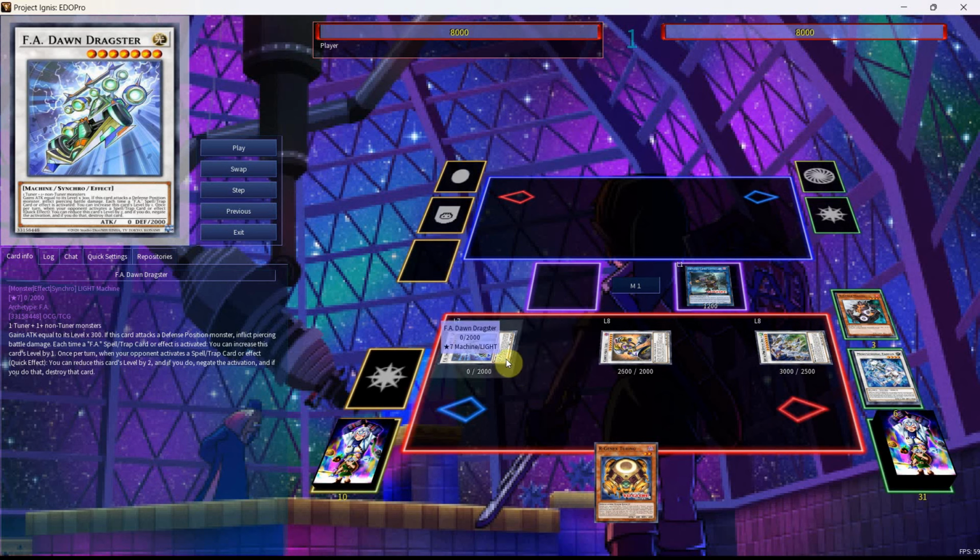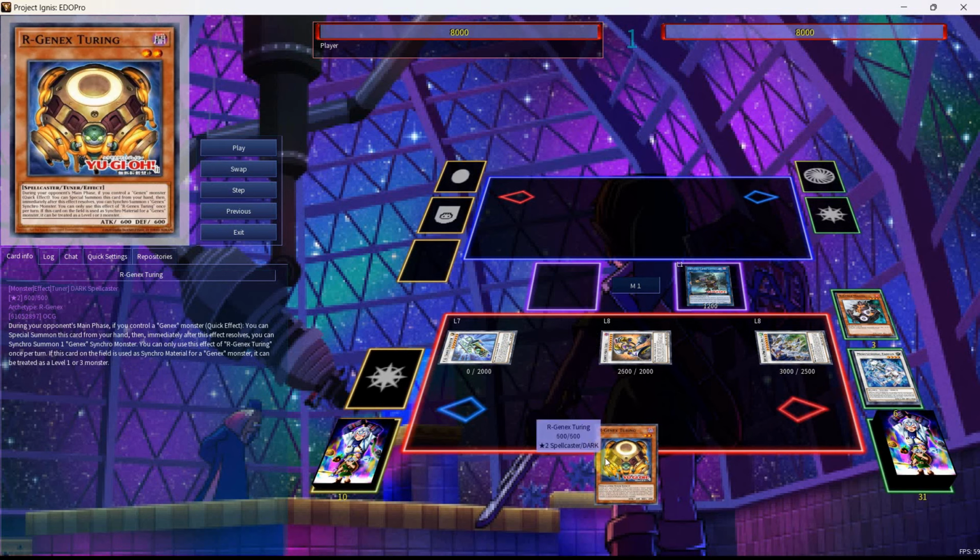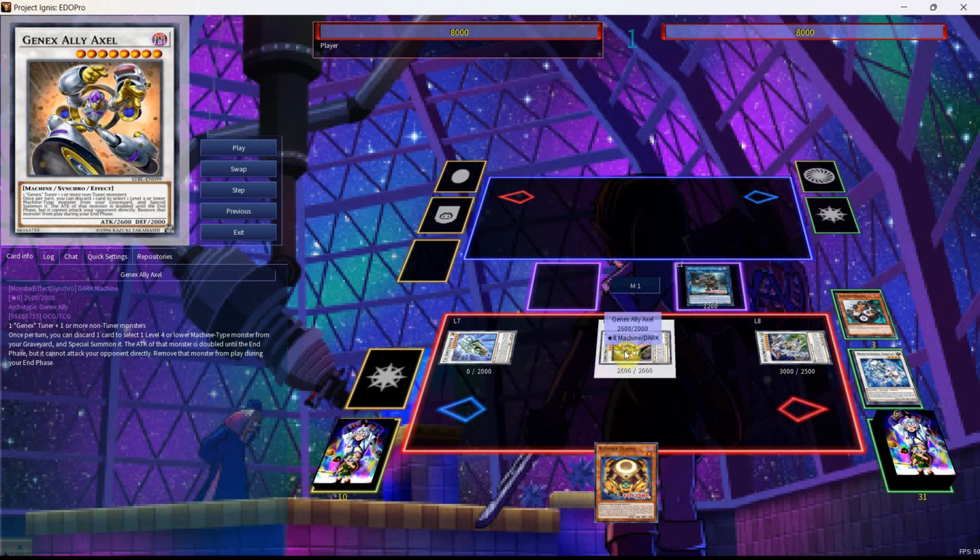But with that, just another way to get you into a full board off of just one card, which you'll see is really a recurring thing in this archetype. Bonfire, Magma, and the Turbo, along with the Planner as mentioned, are all ways to get you into full boards. Of course, the Turing here will give you access into another level 10 synchro play with the Genex Ally Axle on board.